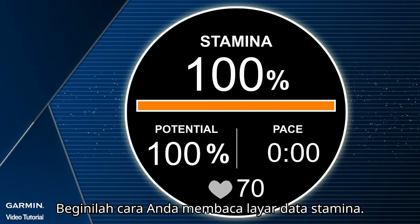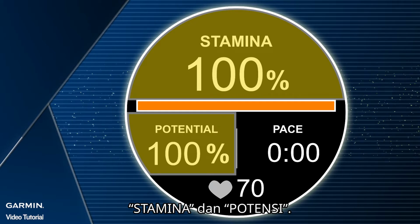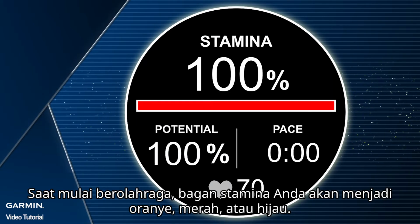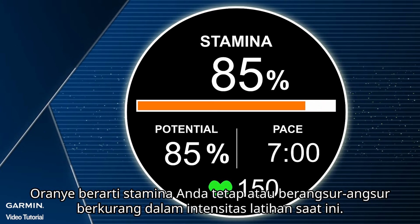This is how you read the Stamina data screen. The chart can be divided into two different stamina information: stamina and potential. When starting exercising, your stamina chart will be orange, red, or green. Orange means that your stamina is maintaining or gradually decreasing at the current exercising intensity.